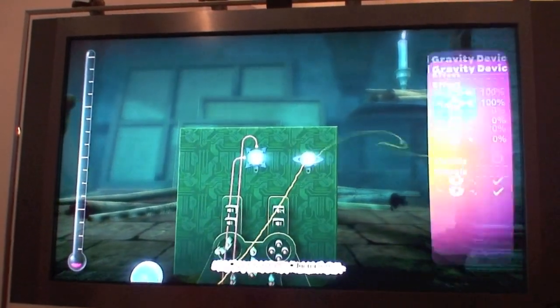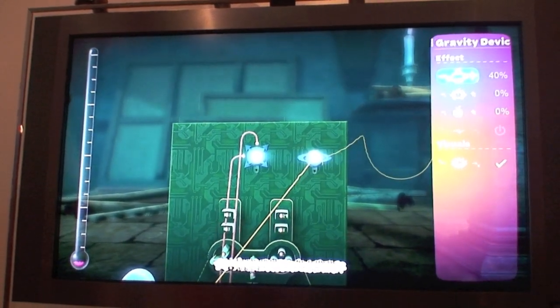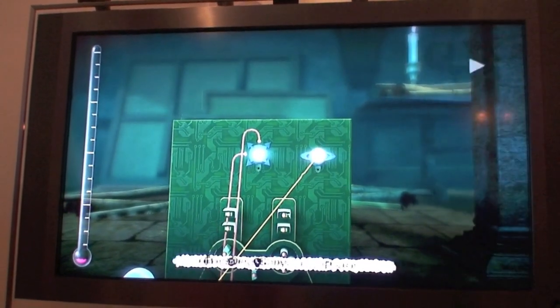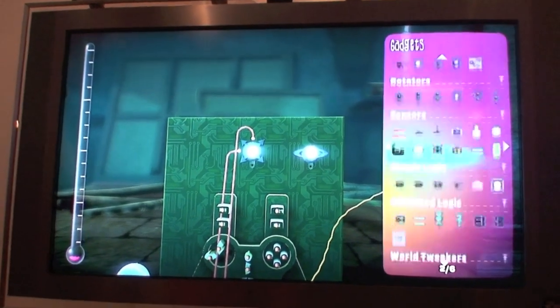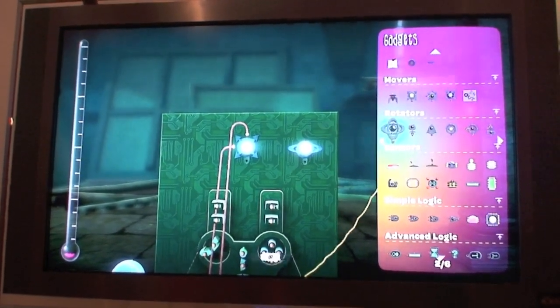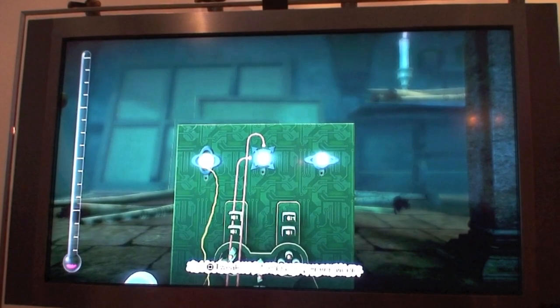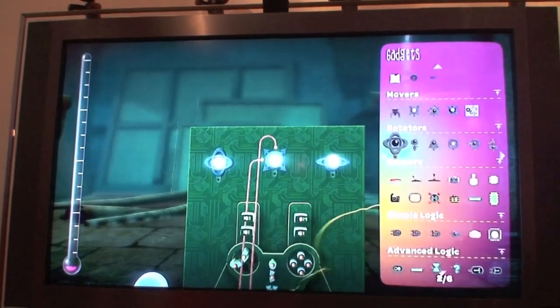Our next object tweaker is the anti-gravity device. Since we have a UFO, we obviously want it to float in midair, so let's go ahead and tweak the gravity. Next thing we are going to add is a rotator called the gyroscope. The gyroscope allows us to tweak the stability and sway of the object.